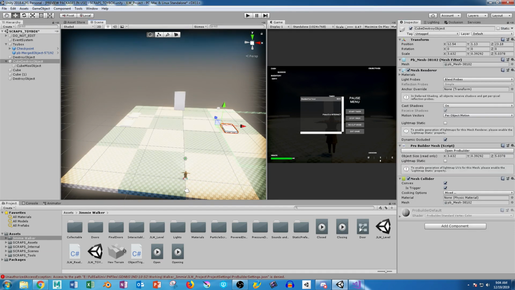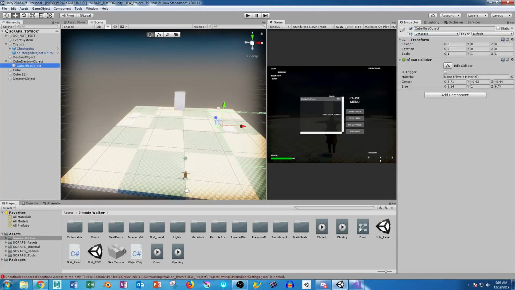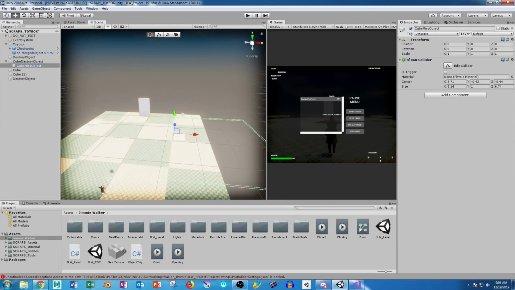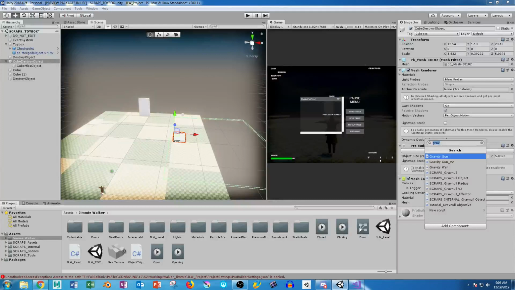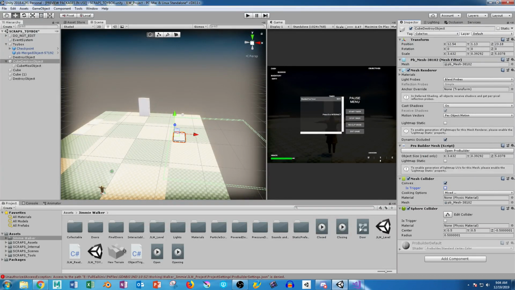So what I'm going to do is click on this. This one will be cube yes. Then I'm going to click on the child of this, which just has a box collider, and this actually needs to be set to a trigger. Let me click on the parent, and that is set to trigger. If you want to be able to interact with it, so that it, say, stops the player, then uncheck trigger, go into add component, and you can type in sphere collider if you want, and then we'll just check this one as a trigger.